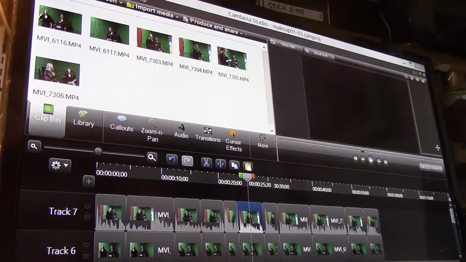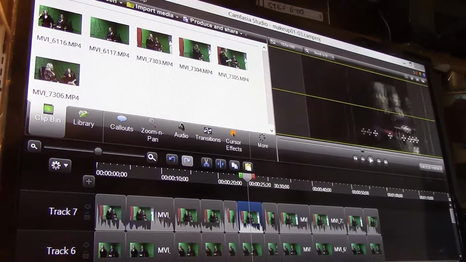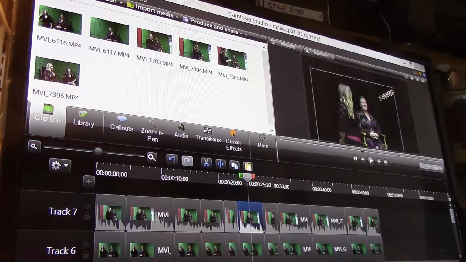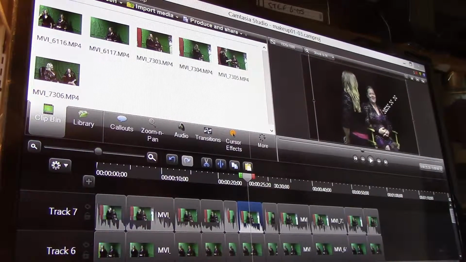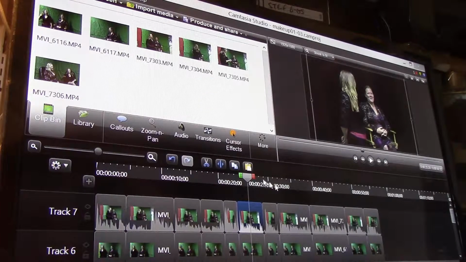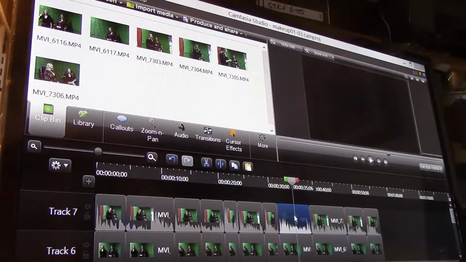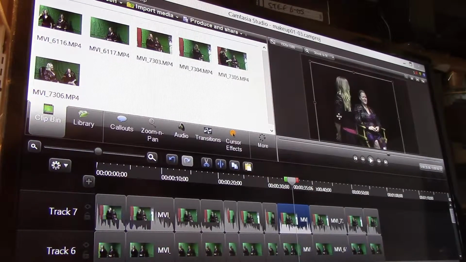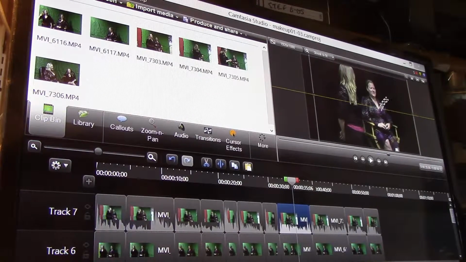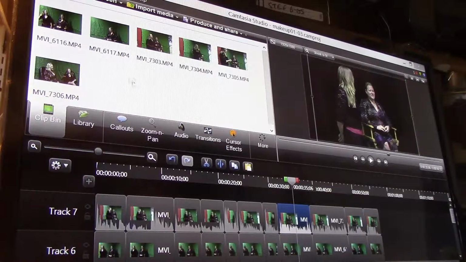Move these people in. That one's okay. We can leave that full screen. Move this one in. Crop that. Save.